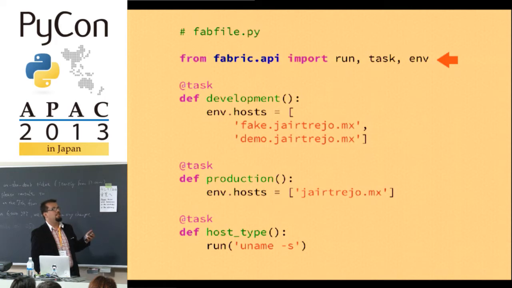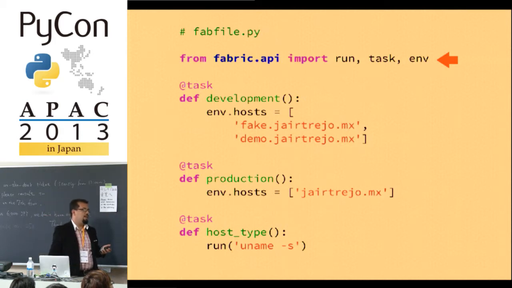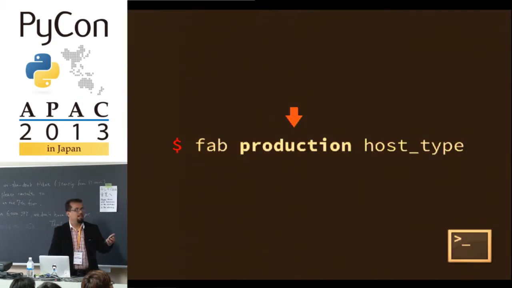So the development task configures the environment to use only development servers, and the production task configures the environment to use a production server. And if you run regular tasks after the configuration tasks, they run on the environment configured by the first task.